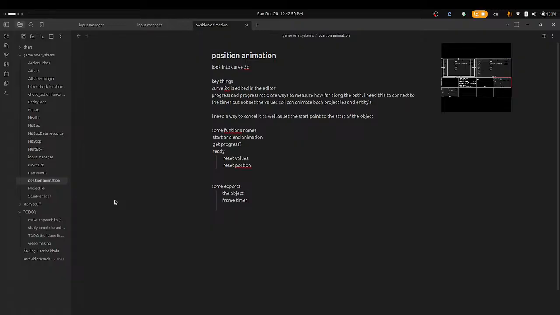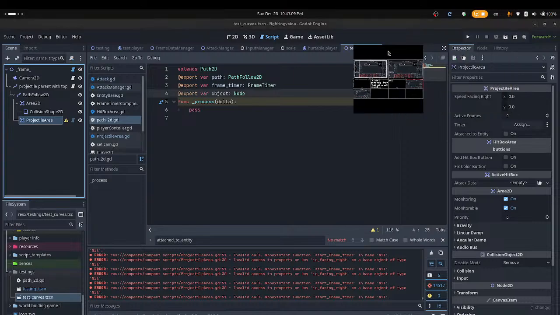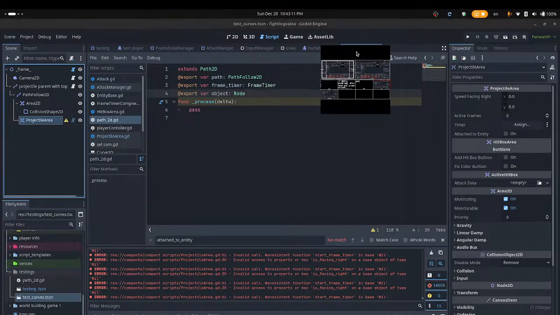Can I extend a resource as well, actually? I could probably extend a resource. I wouldn't be too surprised if I couldn't. Because if I look at the projectile, right now there's a speed and a timer, active frames, and entity attached to entity.